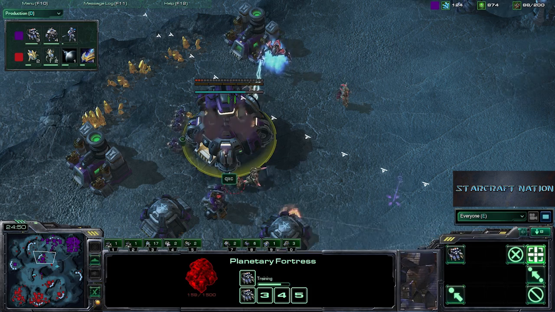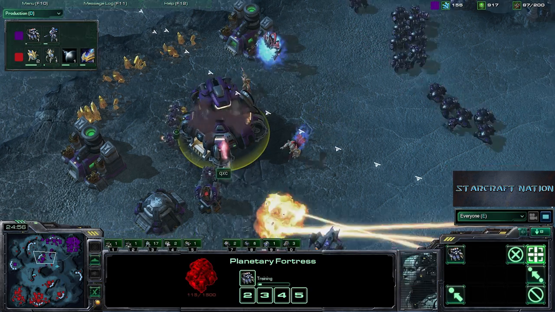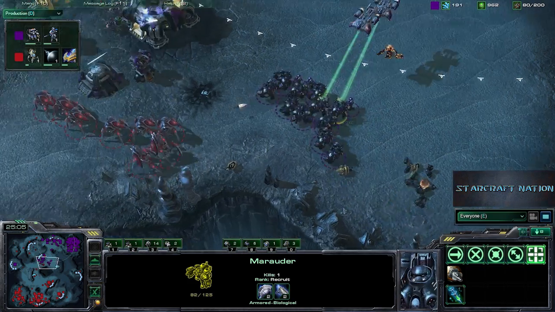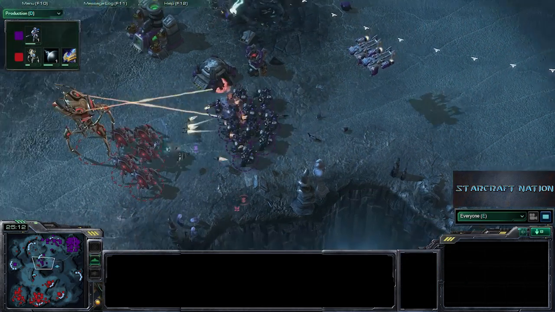3 SCVs will be maintaining the repair on here, and I'm not really sure about this. 1 Archon getting along in here as well, and it doesn't look like the Planetary Fortress will be going down. 2 Colossus being caught out of position as well, as those Marauders shoot through those. Now both of them being at 2-2, whereas LiquidHuk's only at 2-1.